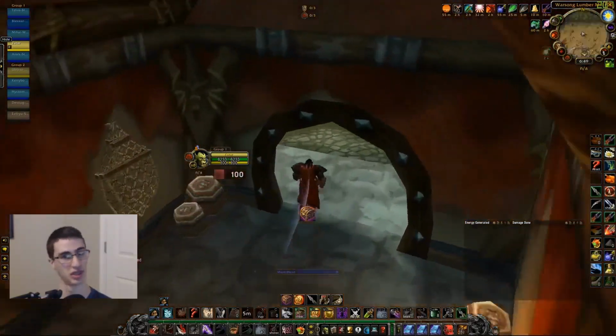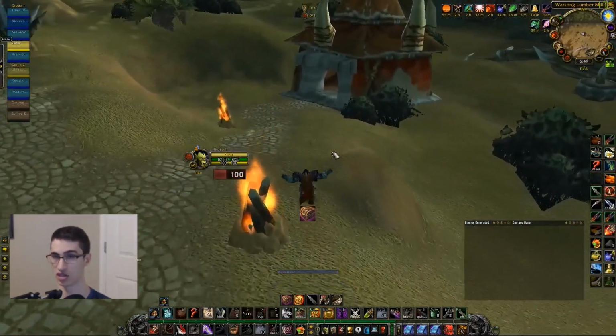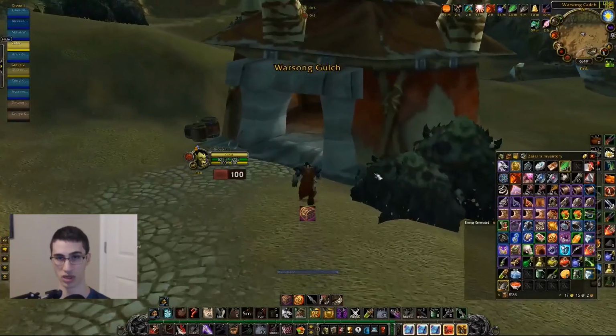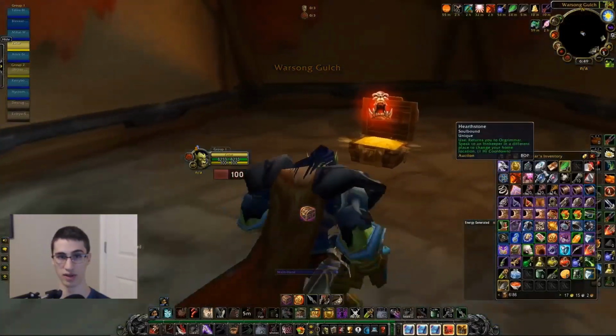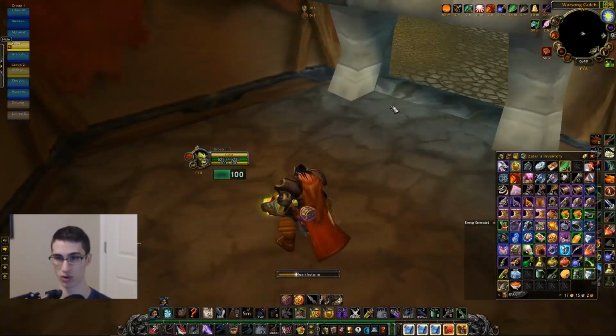I've got world buffs. Got some consumes to give me attack power, strength. I got a sharpening stone. So I had even an elixir of mongoose on there. So I had a lot of increases to my attack power. And I was going for the big ambush.